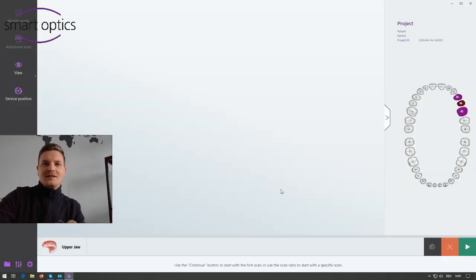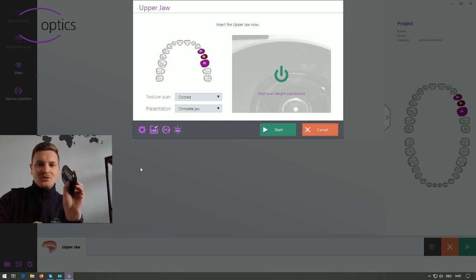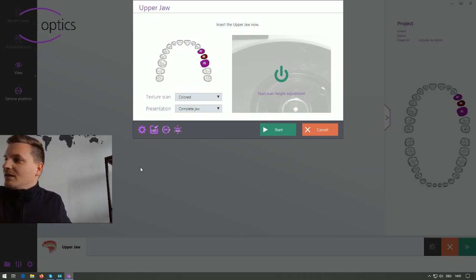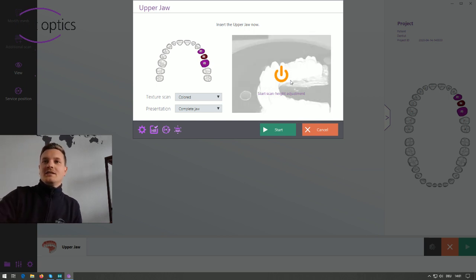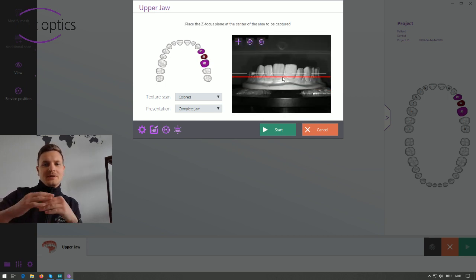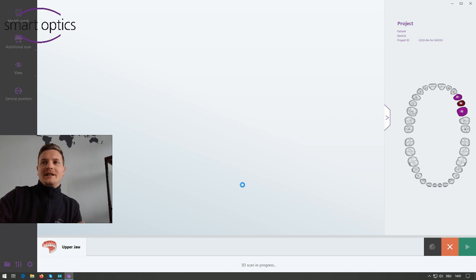Okay, so due to the fact that I don't have a stable model in here, I just will use the universal holder that is always shipped in the vinyl series. I just put it on the putty here to fixate it, and then I can adapt the height on the Z-axis. I need to get a little bit higher because it's very low now, and I activate the enhanced mode because I don't have a cutted model here, and then start the scanning.